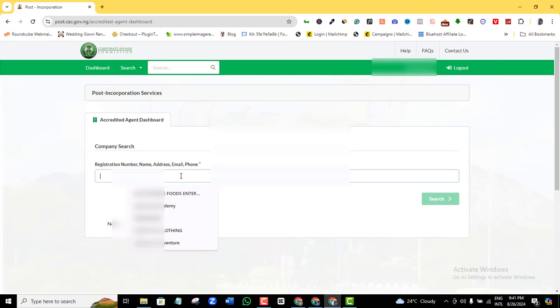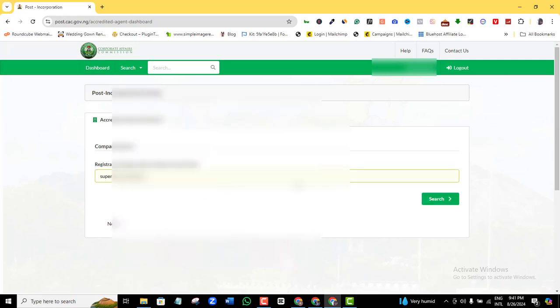So what I'm going to do here is to click here. Now these are some of the businesses that I have opened in the last few days. If you don't find anything here, you'll be required to manually place in your business name or your phone number, or whichever one you want to use as your credentials to search. So here I'm going to go for this one, and then I'm going to click on search.